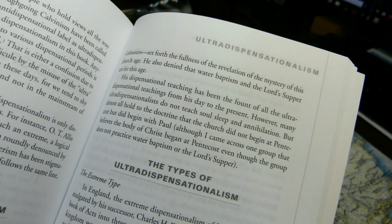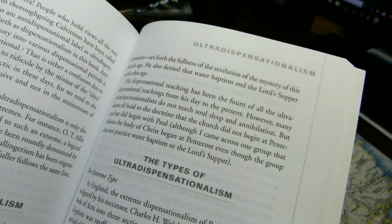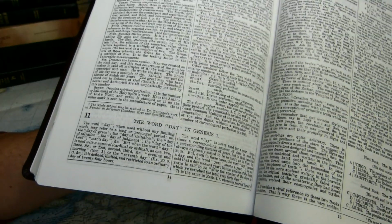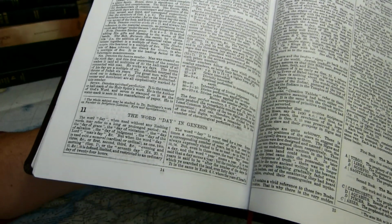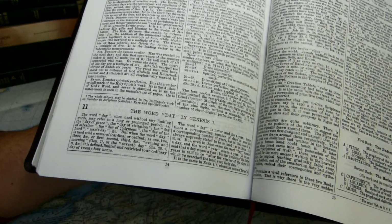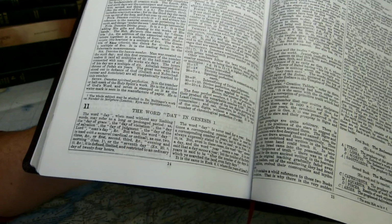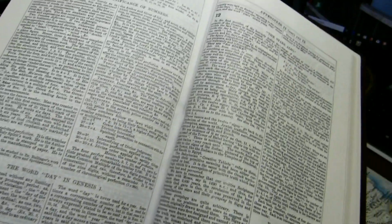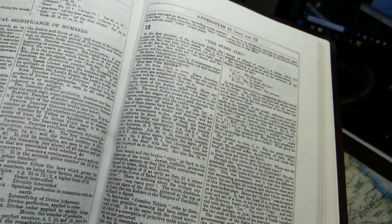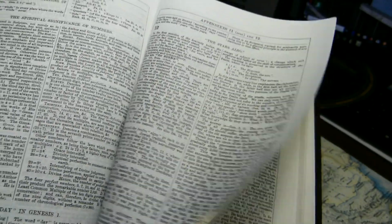So with that little bit of background, we'll see how much of that we can find in the appendices. So we'll begin by taking a quick look through the appendices. With Appendix 11, we see a denial of the day-year theory, which is popular amongst historicist interpreters. Appendix 12 teaches that the gospel is taught in the stars.